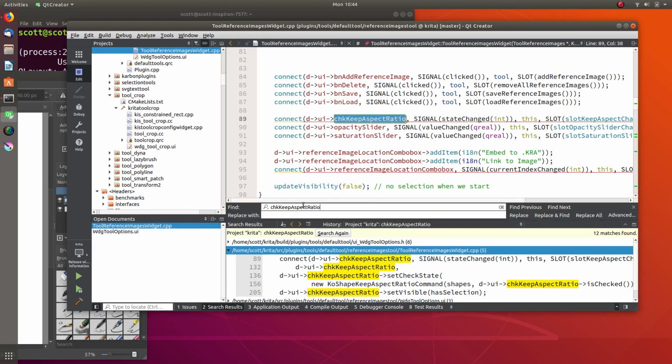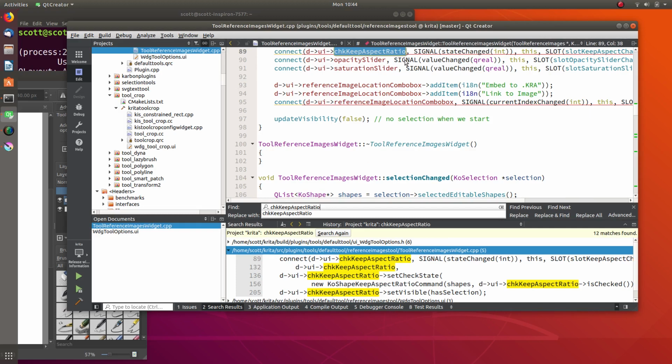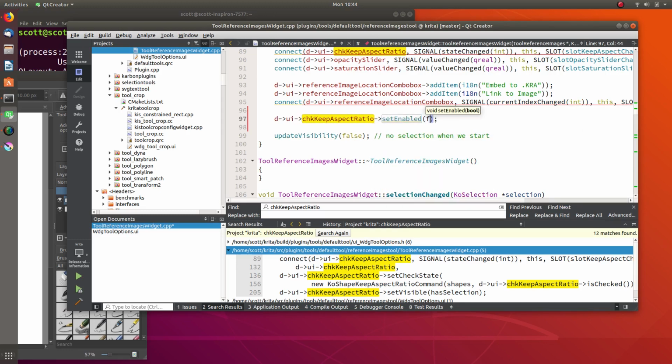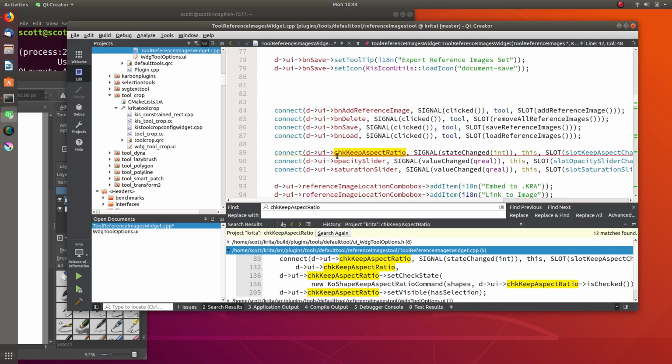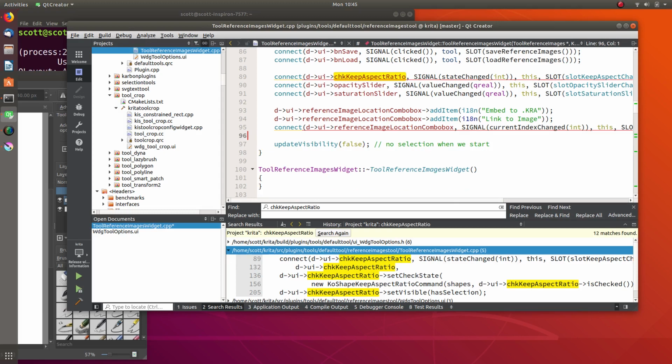And then another thing I like to do is, if you just control copy it and paste it in this find area, and if you hit Control G, it'll show you all of the places that it exists. And then from here you can start changing properties for it. So for example, I can make it disabled, so I can do set enabled, and then false. So now I think when the application first starts, this would make this checkbox disabled. So that's how you can navigate around the UI and hook up variables with the user interface stuff.